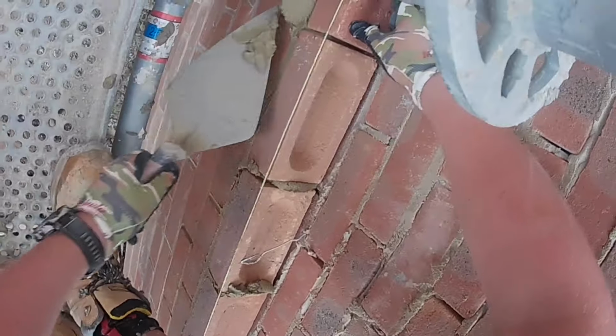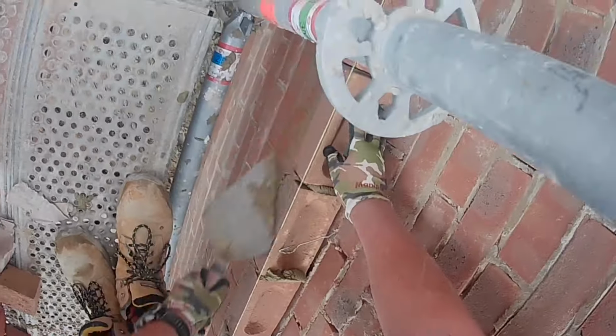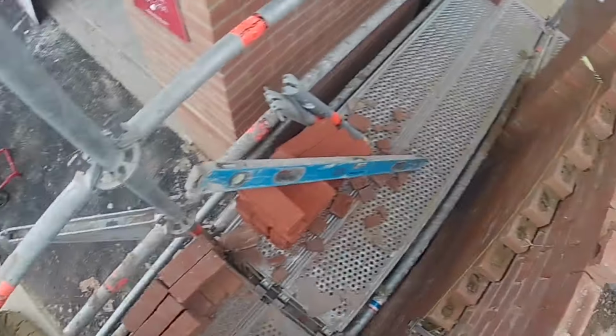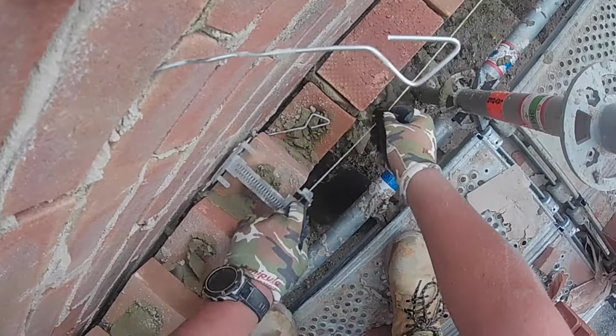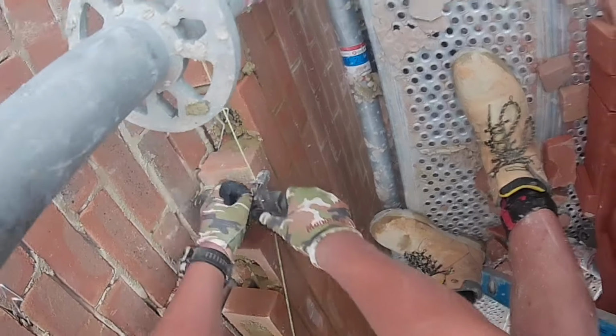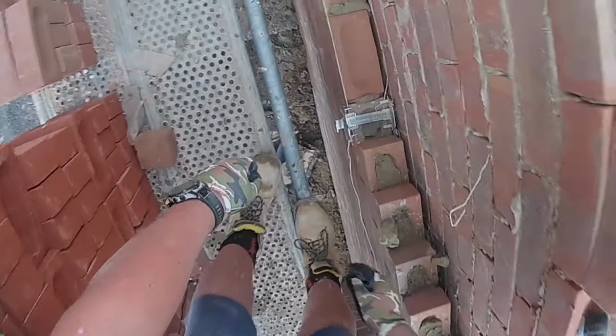You get so much more done that way. And I find as well, with having to point every 3 or 4 courses now, it's getting to a point where I spend most of my time pointing instead of laying, it feels like. Even though I'm getting the volume in, I just feel like it's a bit more of a struggle in this hot weather at the moment. So yeah, I'll definitely benefit from some cooler climate coming up. And the type of bricks as well.